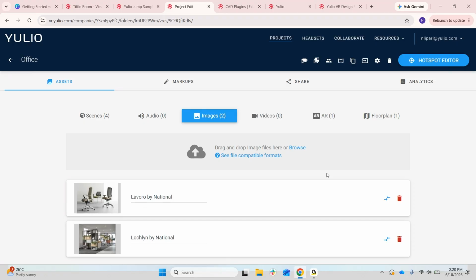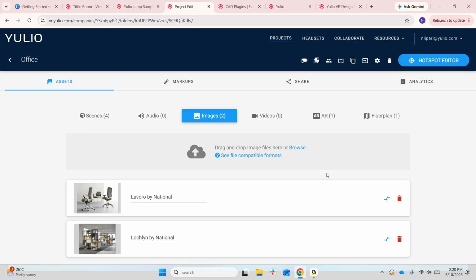So image hotspots can be used in many different ways. Some popular ways are you can show your client a real life product shot, you can show them a material sample, or even a before and after photo.